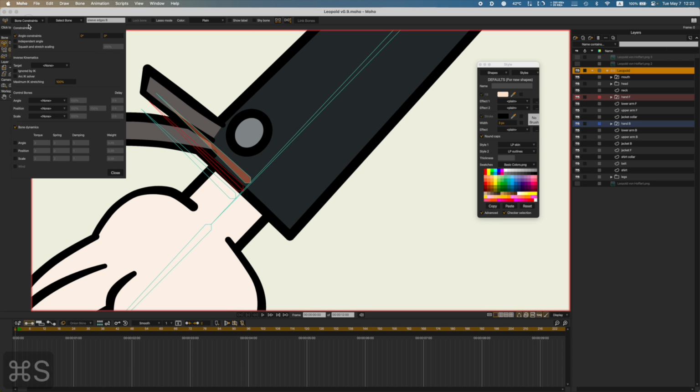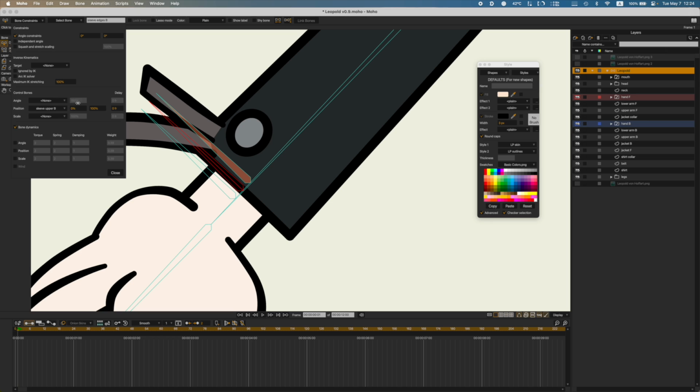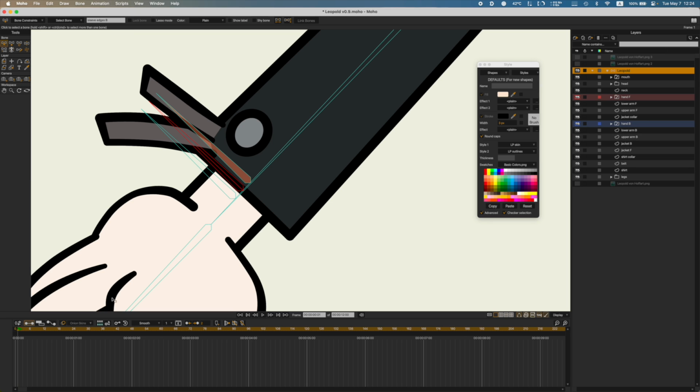This baby will follow sleeve upper B only in the y-axis. I always have to double check whether this is actually correct. I see, screwed it up already. Only on the x-axis now. I don't get it. It's just messy. But again, you can always fix this. This is a quick one.